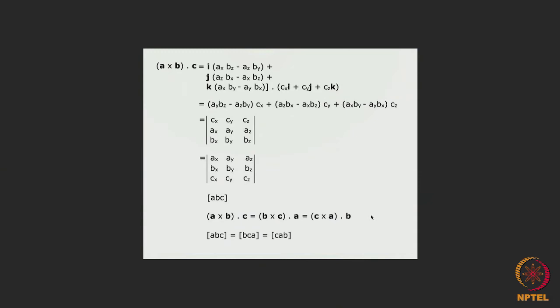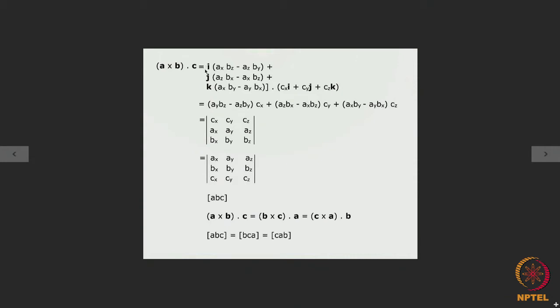Now, there is an operation between three vectors. Say we first make a cross product of the vectors a and b. So, the cross product will give us another vector. Then we make a dot product of that vector with a third vector c. So, it is a cross b dot c. So, how are we going to do that? Again, there will be a third bracket here which is missing.